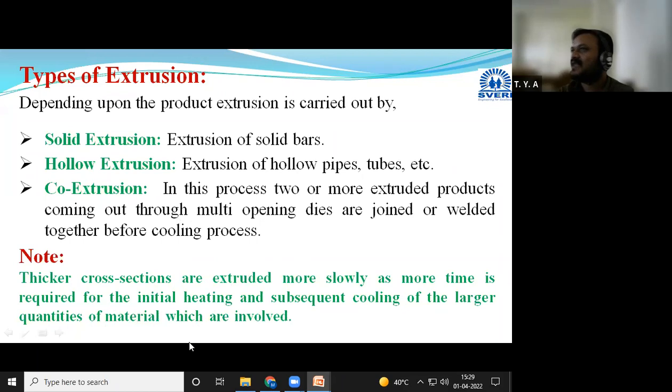In short, if you have thick cross sections, it will be a time consuming process, because time is needed for initial heating and cooling of that component. If the component is thin, processing time is less. If it is thick, processing time will be more. And why does the time increase? Because heating and cooling time both increase as the thickness of the component increases.